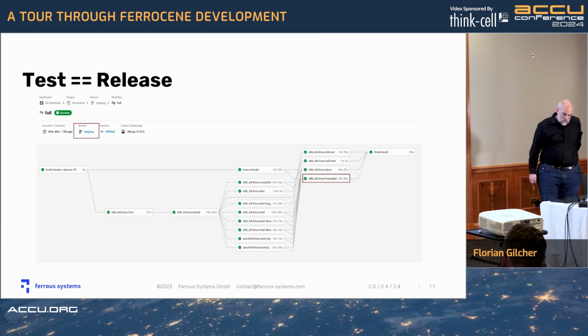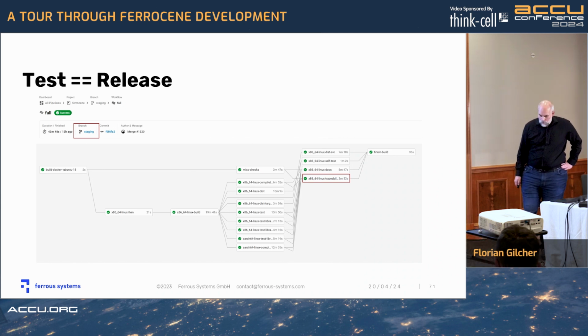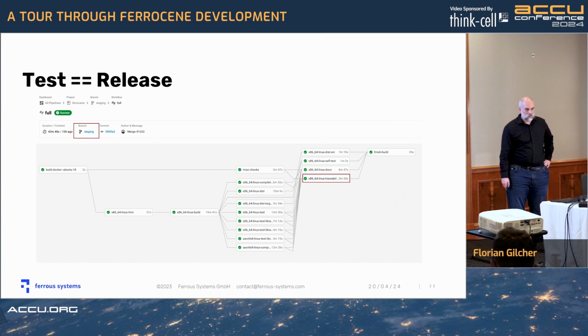A few notes on the testing habit here. The Rust project, and by extension us, considers every test a release. So this will be uploaded to the artifact host under the current Git commit and things like that.